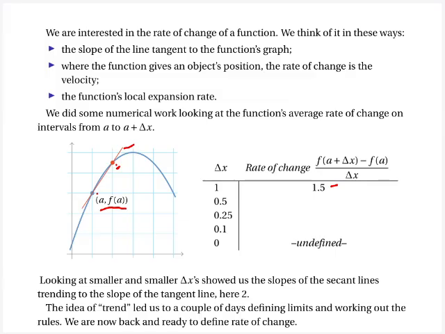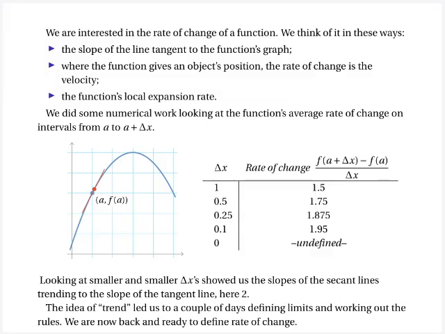Now, of course, we're going to let delta x assume smaller and smaller values. So here I go with delta x equals 0.5. Did you see that the dot slides down the curve? One more time. The red dot slides down the curve. I've calculated that the slope at that point of the red line is 1.75. And now it's 1.875. And now the red dot is delta x of 0.1. That is to say it's a plus 0.1 comma f of a plus 0.1. And you find that the slope of that red line, the secant line, is 1.95.